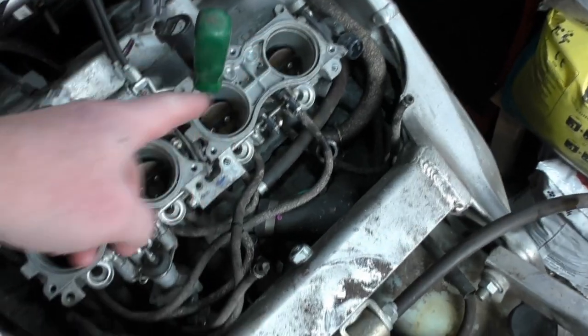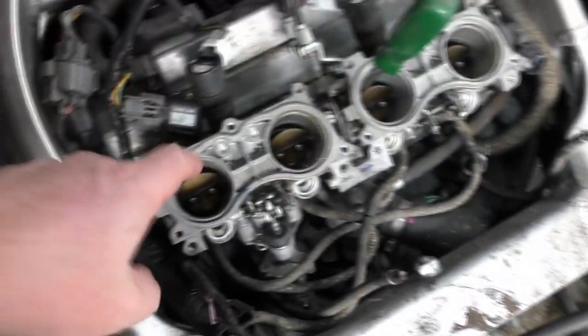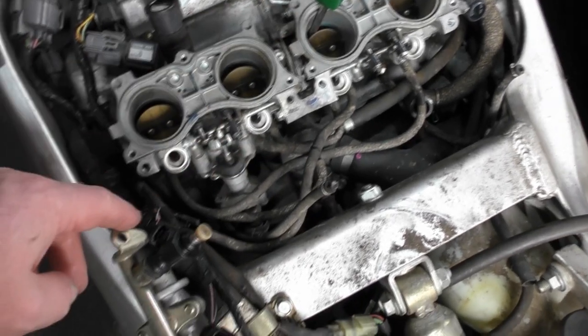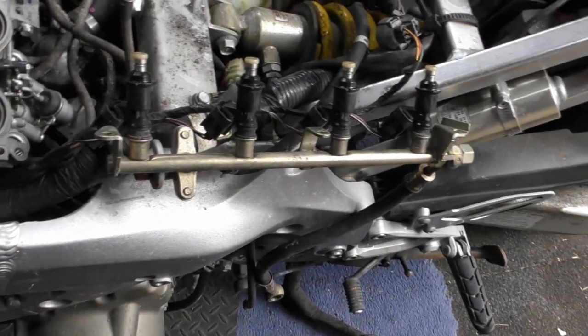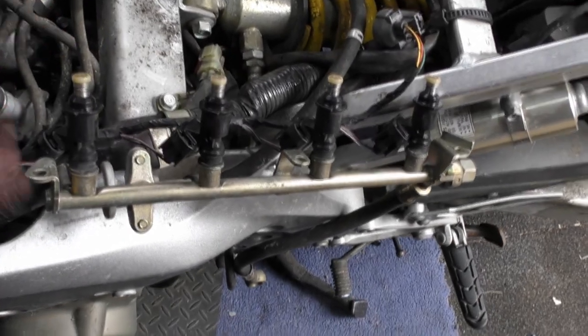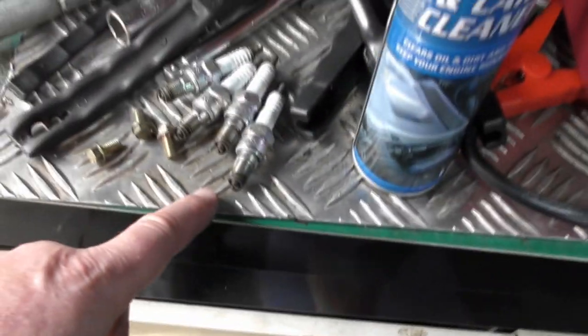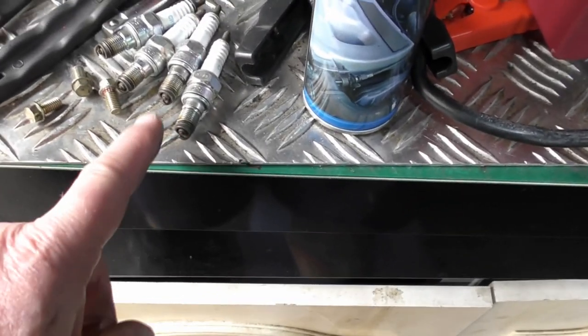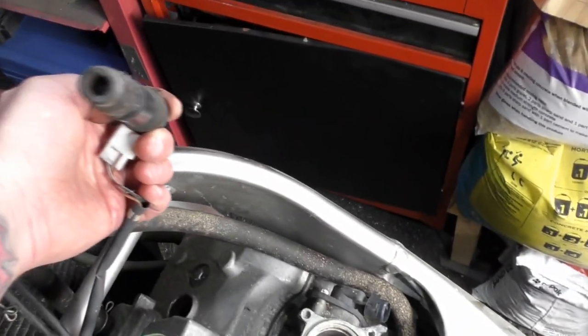I'm really happy with that. I've sprayed loads of carburettor cleaner through here and blown all down the sides. I can see the valves already down there — they don't look too bad at all, three of those ones are open. I've cleaned all these up and when I popped them back in they sealed really really well because they had come out quite loose before. I've also cleaned through the injector ports — so in theory all the injection system is now clean. The spark plugs were finger tight, all four of them. The two middle leads were on well, but the two end ones didn't seem to fit on properly at all.